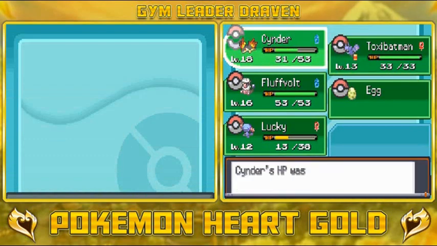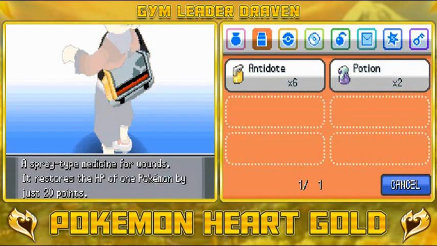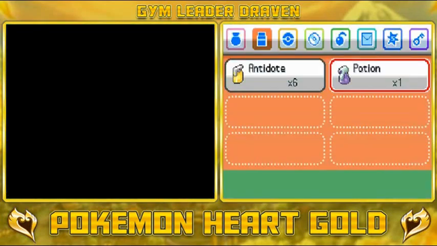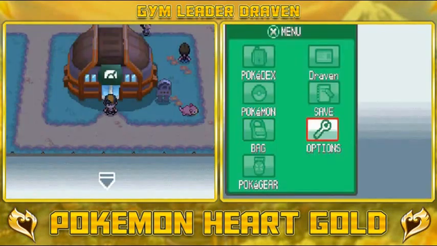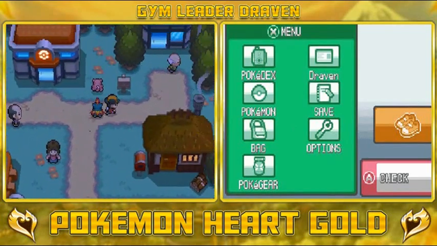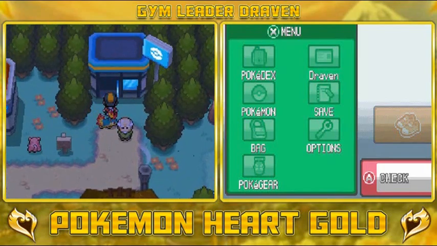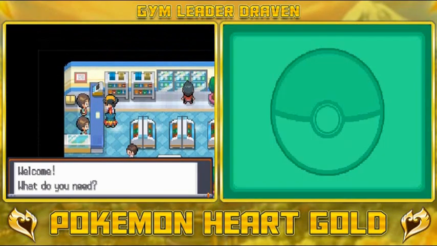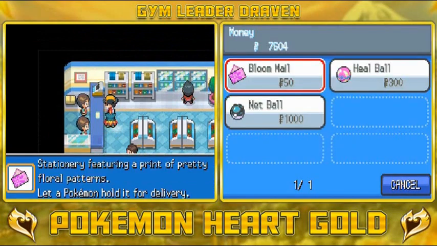And we got another thing to take care of. Literally another thing to take care of right here. Actually, you know what? Let me go buy some more potions right here. I guess I'm gonna cover everything that will prevent us from going even further. So, what does this guy sell? I wanna see what he sells. He sells heal balls and net balls.